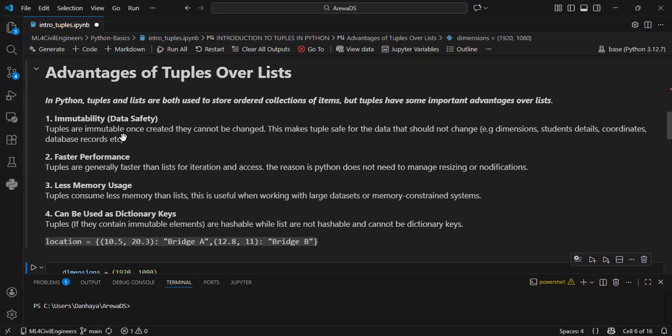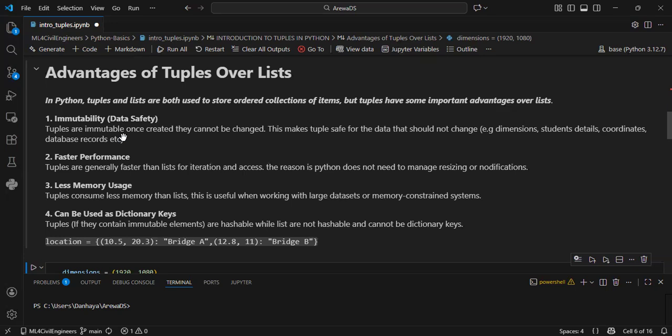Number two is that when performing iteration, like a for loop, for accessing individual elements in a tuple, you find that you can access individual elements faster compared to a list. In a list there will be a situation whereby Python is trying to reorganize or modify the elements while running the program.